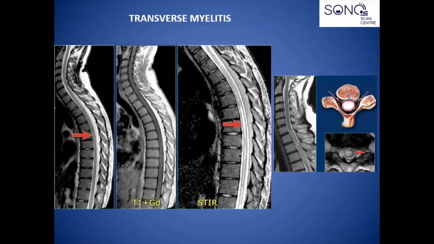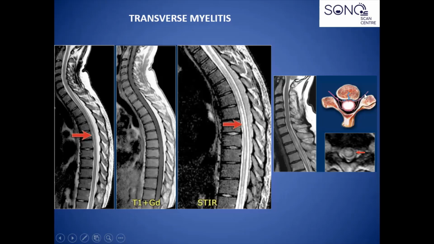Coming to the spinal myelopathies, this is demyelination. Suppose when we are doing the whole spine screening, we find these kinds of lesions. It's a long segment lesion, right? So it's a transverse myelitis, and we'll be thinking about transverse myelitis: a long segment T2 hyperintense lesion that is noted in the dorsal spinal cord alone here. On contrast, there is not much enhancement in the second image. And the third one is the STIR sequence. The first one is the T2 whole spine sagittal, and this is a STIR sequence. These two sequences will throw better light in determining the demyelinating lesions.